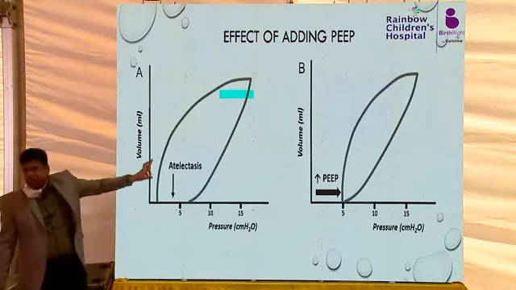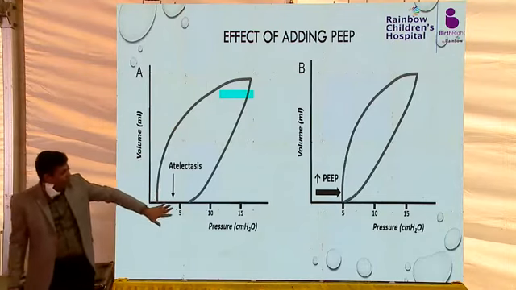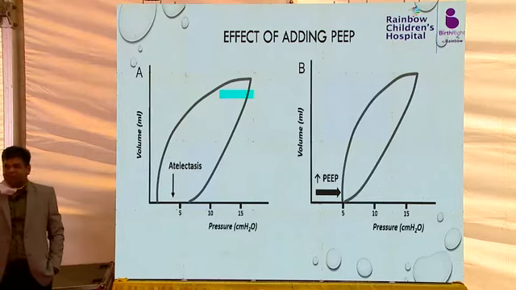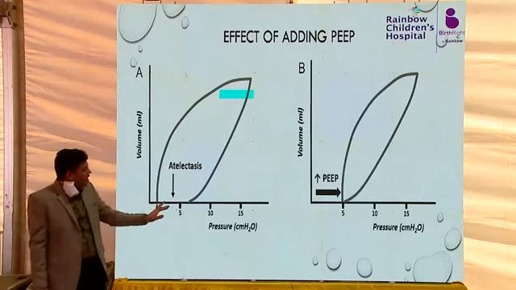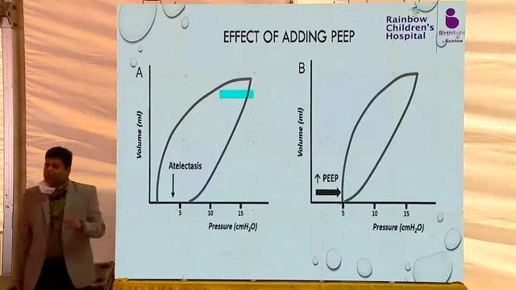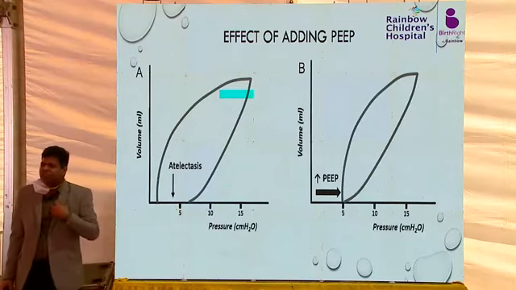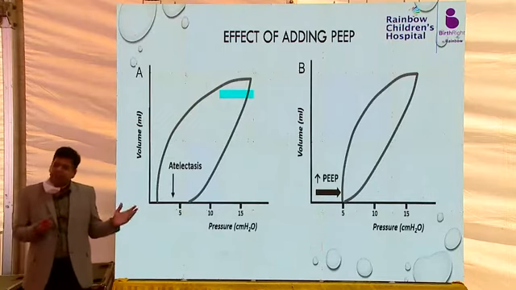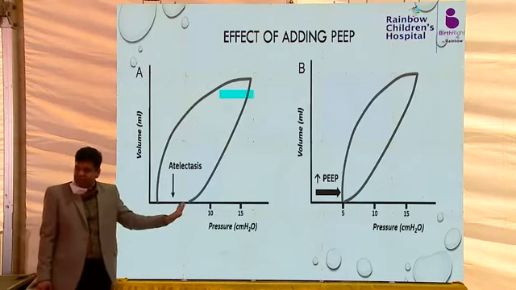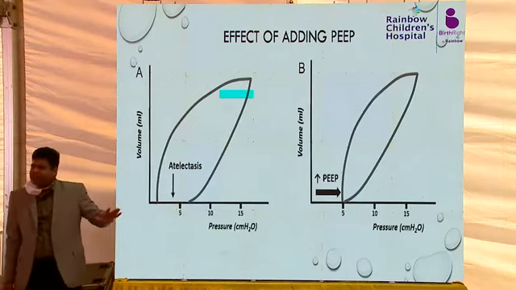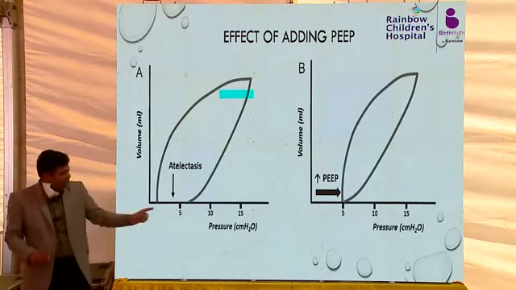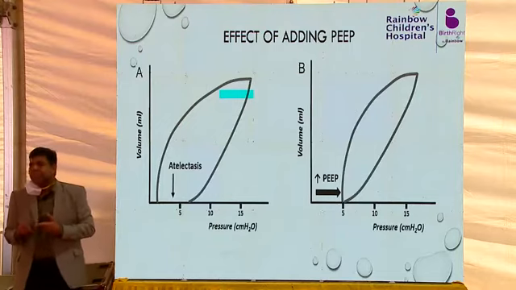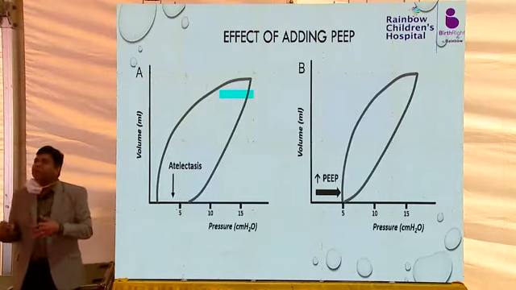And then it goes into expiration. So what will you see if the graph is like this? Increase the PEEP and you will try to shorten this. In heterogeneous lung diseases, in severe lung diseases like pneumonia and meconium aspiration, it's not such an easy ball game like what I am saying. It's not always possible that we can omit this, right? But mainly in RDS, if we can omit this, or in those lung diseases where this part is shorter, that means your VQ mismatch is lesser, your ventilation is gentler, your PEEP is adequate.